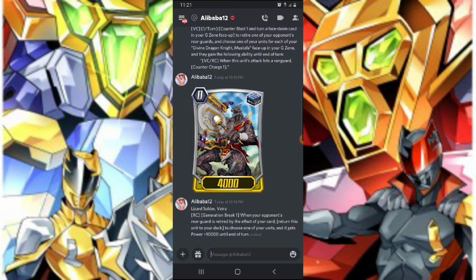And last but not least, look who it is. It's the freaking stand trigger we went over yesterday. And yes, he kept his effect. Generation Break 1. When your opponent's rear guard is retired by the effect of your card, return this unit to your deck. Choose one of your units and it gets 10,000 power. 10,000 power is a lot. It really is a lot.